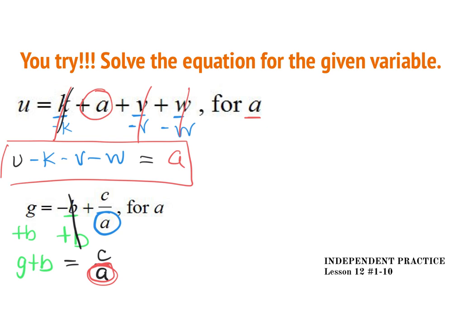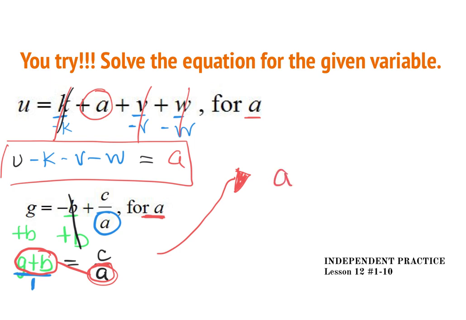So now, again, I have my variable on the bottom side, and I know that all of the letters are technically variables because there are no numbers. The variable I am talking about is a, because a is the one that we want to solve for. So that's the one we are treating as the variable. I want to get that by itself, so I'm going to cross multiply. I'm going to create the left side into a fraction by putting it over 1, and I'm going to multiply g plus b times a. So I'm just going to do that on this side.